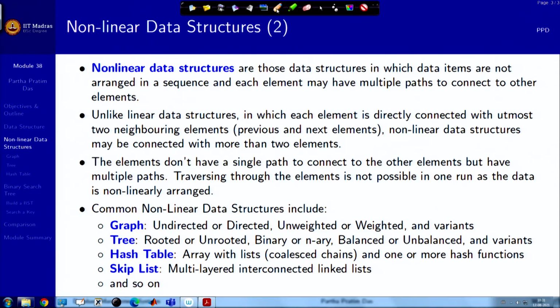There are several nonlinear data structures, but I will mention a few major ones. One is the graph, which could be undirected, directed, and so on. We'll talk a little bit more about that. The tree, which is going to be a mainstay for us in this discussion in database applications, could be of varied kinds as well. The hash table, which is also heavily used in database applications, and we will dedicate a separate module to discussing that. And some other ones like the skip list, which we will not discuss here, but it is very interesting that it has multiple linked lists in a layered interconnected fashion and gives you very interesting performance measures.